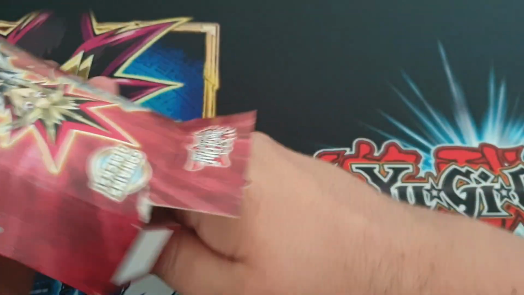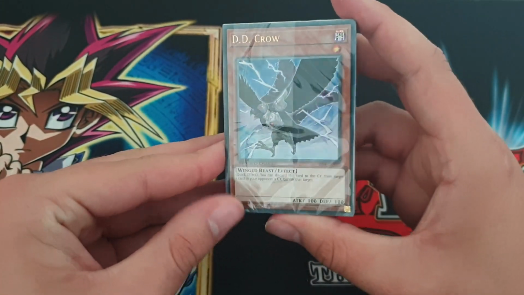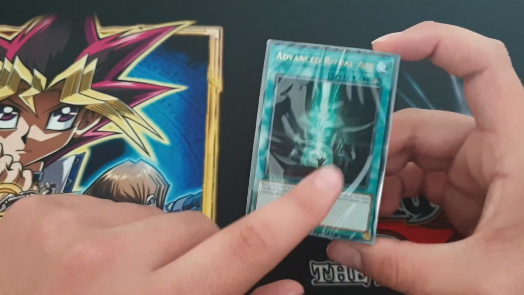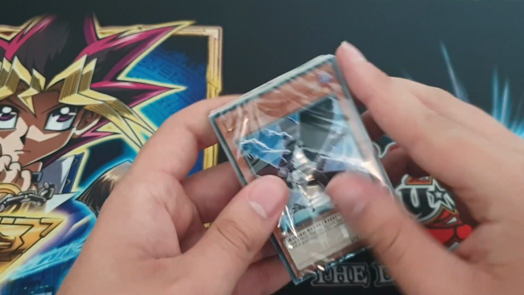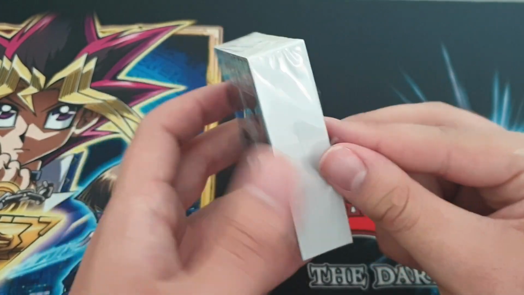Woo. And then also DD Crow on the back, and then for the Yugi deck, I believe it is, we get Advanced Ritual Art. This card's going to be really good. I think Relinquished, or Thousand Eyes Restrict, whatever you want to call it, will be the best deck of the format, if not the best, then definitely around there.